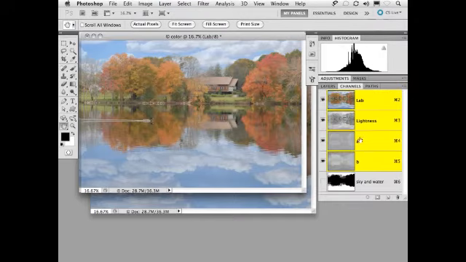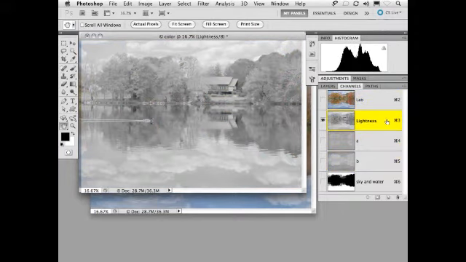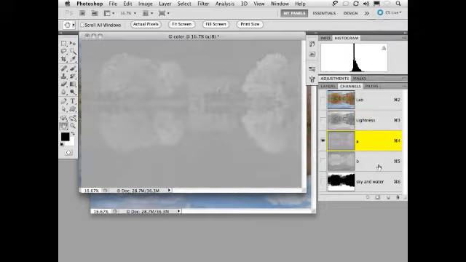You'll notice that our channel panel has a lightness channel. Now many people refer to this as perceptual density. In other words, the way you perceive an image based on how light and dark it is. We also have an A channel and a B channel, and these don't really look like traditional color channels. As a matter of fact, they look kind of unusual.